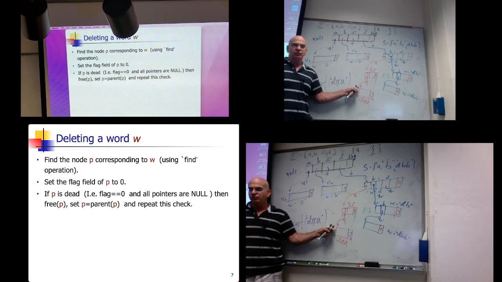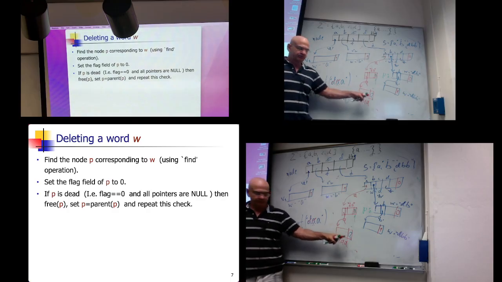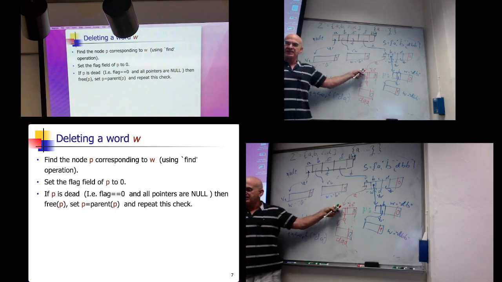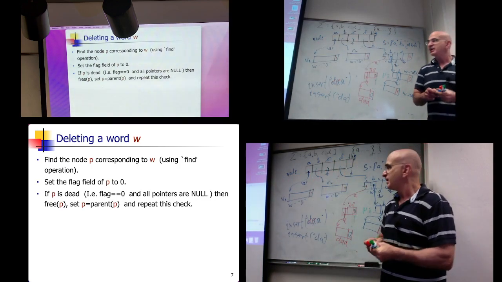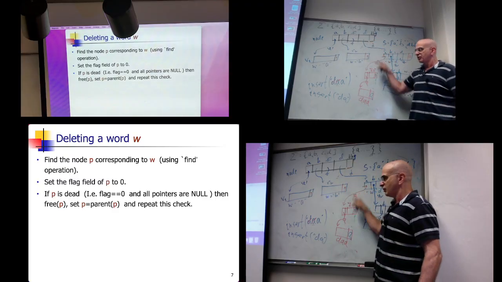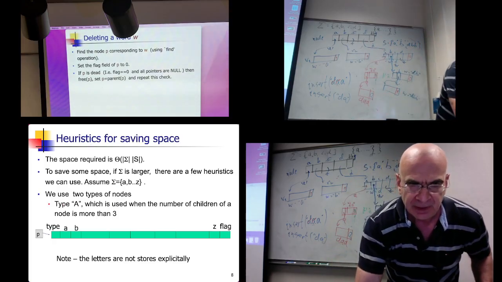If I do want to be conservative with memory, then I'll check this node carefully. I'll see all its pointers are null. Its flag is 0, so it doesn't give me any more information, so I can eliminate it, which would possibly cause me to eliminate its parent, and possibly its parent, and so on. So the same cascading operation that we did in the insertion, where one insertion caused a lot of words to be created, all these words might be eliminated when I'm doing it in the opposite direction.